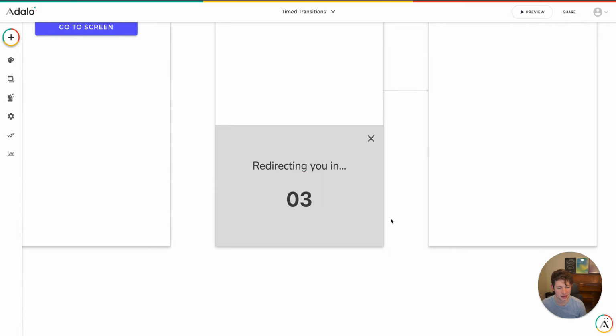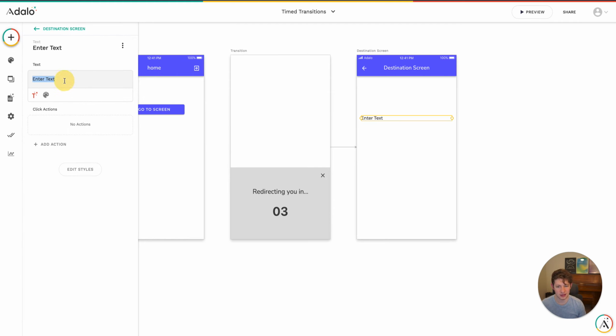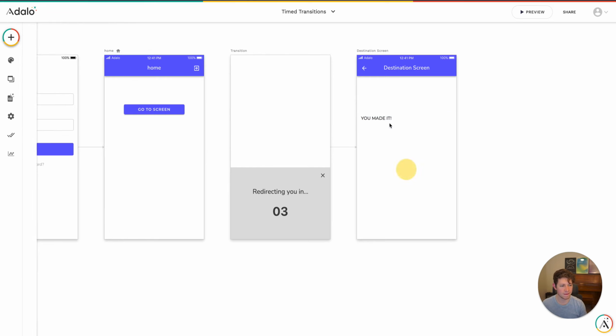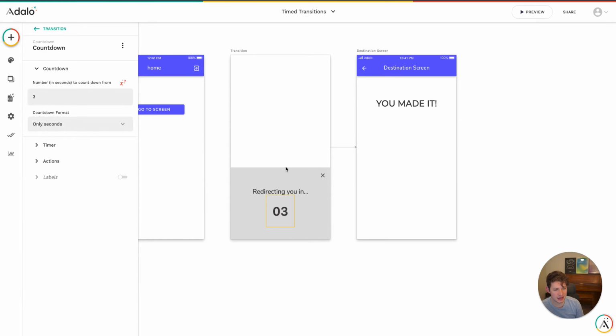All right, cool. And now for this destination screen, let's just add some celebration. This needs to be really big. Perfect. All right, and then let's see, what else are we missing here?